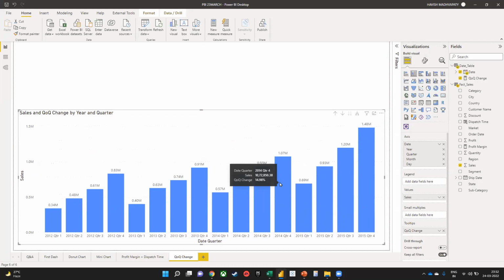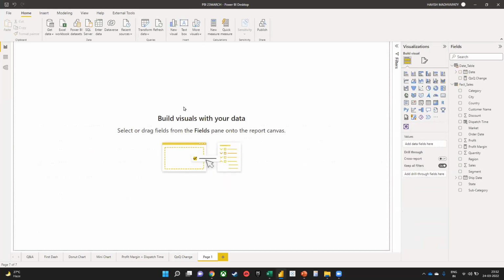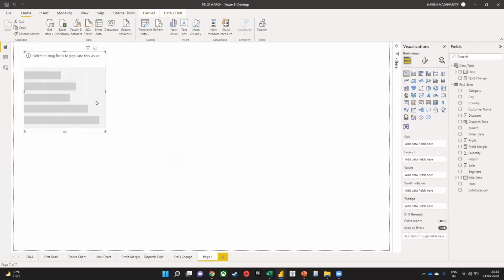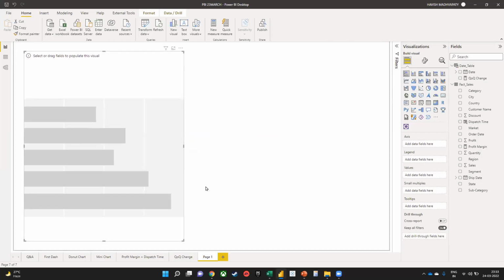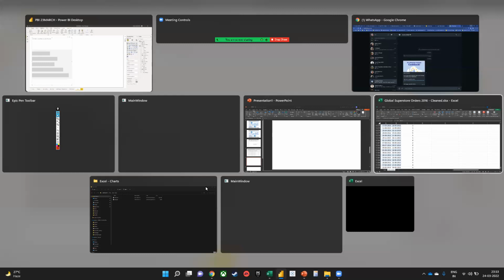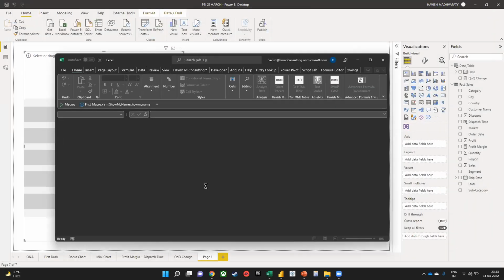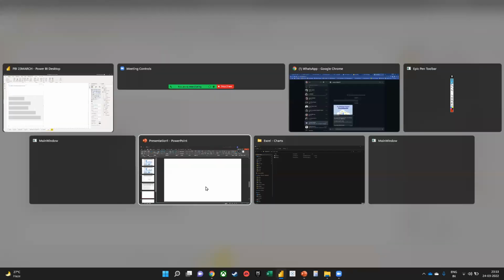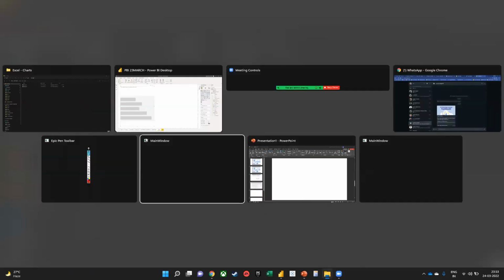Okay. So we have a little bit of time. Let's do one more example. What should I show you now? Just let me think. Okay, let's do it this way. So I'm creating a bar chart. In fact, let me refer to my notes. I don't want to do a bad example. I want to do a good example with you. So just give me a moment to find it. Hold on.